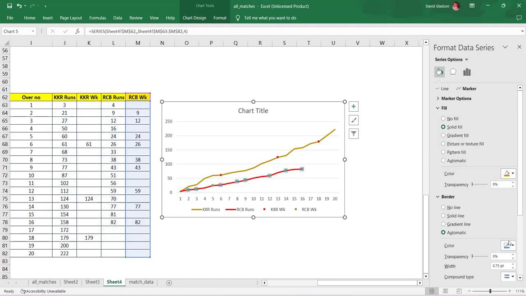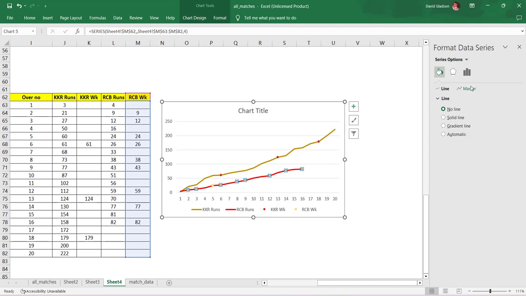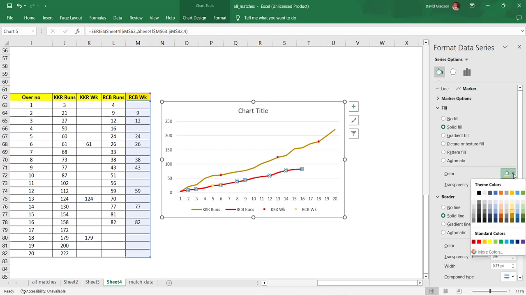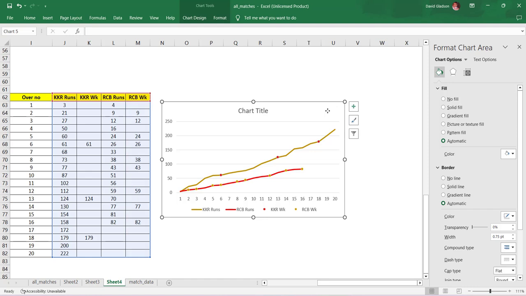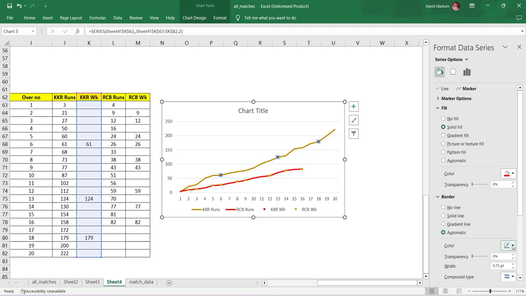Solid, this is fill. Okay, border color, I'll make it yellow. I think this one is not that visible. I'm just making a, okay, I think still it makes it look like a CSK. These colors are very tricky, that's always. So just do it whatever is comfortable for you, but I'm just highlighting it here, right? So just make sure you wrap this up.